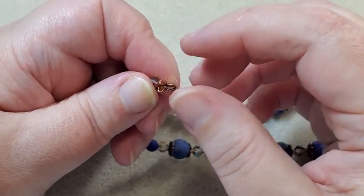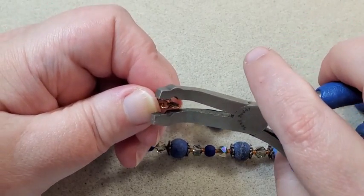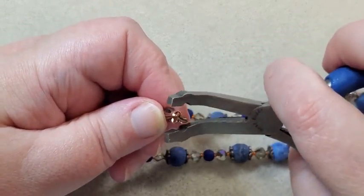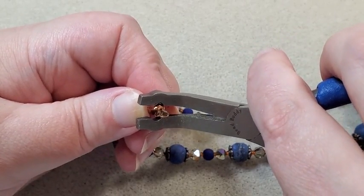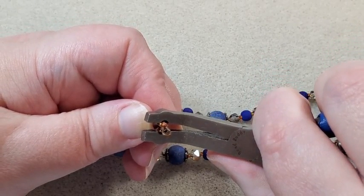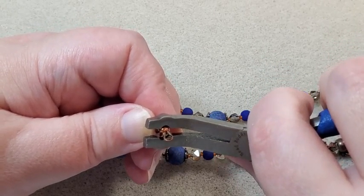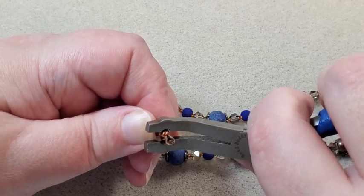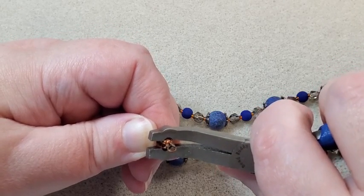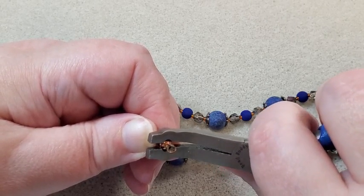It says on the little package to pick up the crimp tube with these pliers, but I can't seem to do that, so I seem to have an easier time picking it up with my hands. So now I'm going to try to get my hands out of the way and put my crimp cover in that little indentation there. Now I'm going to squeeze slowly. Just keep squeezing. Until I get it closed.